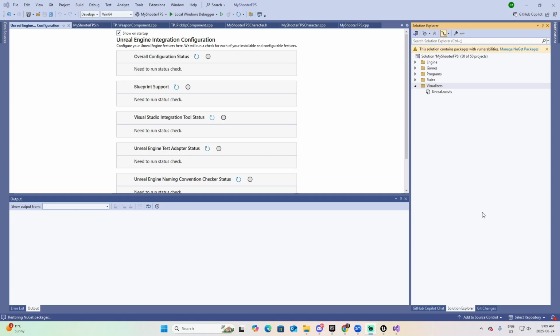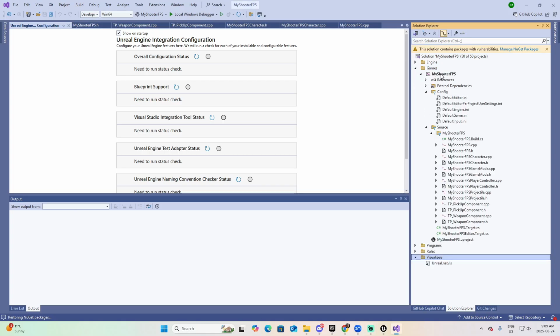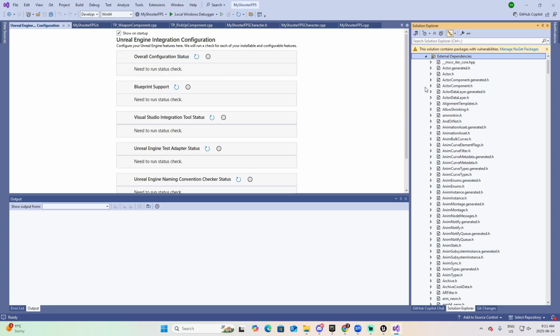One of the most essential folders is the folder called Games. And in Games, you have another subfolder which has the name of your project. The External Dependencies folder contains header folders that you will need to write the game code, and this is automatically generated by IntelliSense. It's nothing that you are going to touch at this second. I'm sorry that I'm going to mention all the things that you are not going to touch, but it's just to give you context. The importance of this folder and its headers is that it will help you with IntelliSense when you're writing the code in C++.